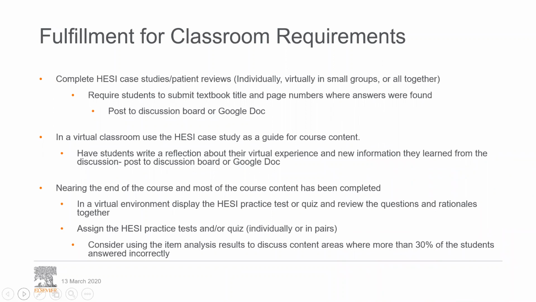So for fulfillment, here are a few ideas for how you might be able to use the HESI Trio course or components of this course to fulfill your course requirements in an online environment. One way is you can have the students individually, virtually in small groups, or all together as a large group complete the HESI case studies or a patient review together. You can assign them to the students to complete individually. If you can do them virtually in a small group or all together, that's a great use of the time. You can consider adding in more what if questions if you're able to discuss.